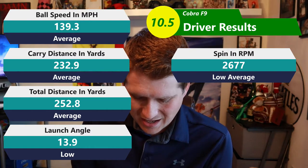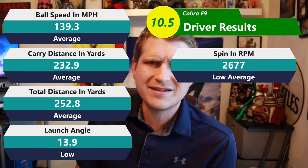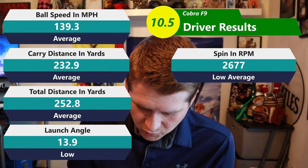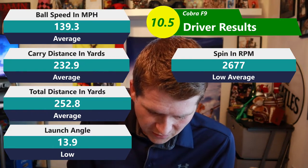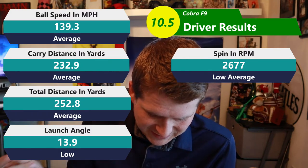With the driver — not too bad, about average, honestly. Nothing spectacular. It was less than the XL Distance. Spin-wise, you're looking at a little bit less, which is nice. So the Hammer Distance did spin a little less, which I didn't expect — I really expected it to grip a little bit more since it's being compressed more. But just didn't seem to get those numbers. And of course, looking at driver carry and driver distance, average in the numbers, definitely less than the XL Distance. The total difference between the XL Distance and the Hammer Distance was about six yards on the driver, and carry distance was about six yards as well. So I did lose a significant amount of distance between the two golf balls, which is a shame.